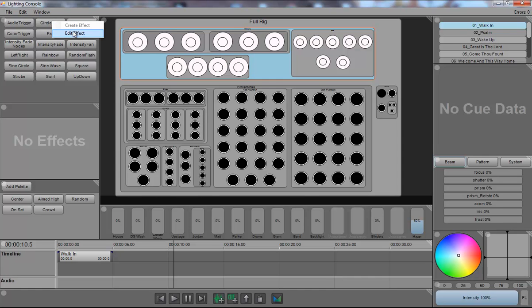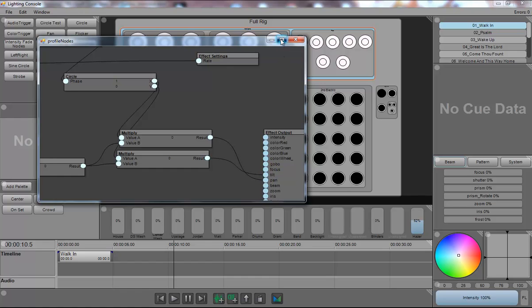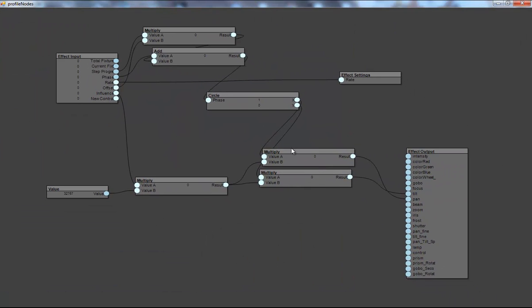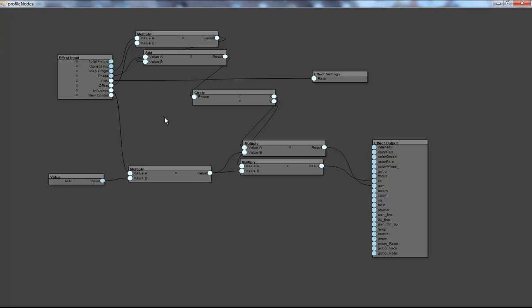This one isn't necessarily more complicated, it's just different. This is a circle effect. And all this does is rotate the light around in a circle. And the biggest difference between this and the fade one that we just made was that instead of using a sine wave node, we're using a circle node. And this just takes the current phase, the progress, and generates a point on a circle based off of that, and then sends it into the tilt and pan.